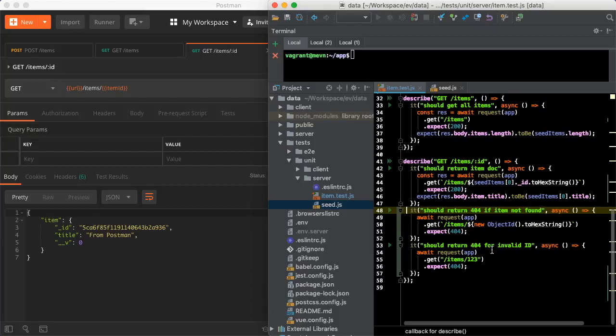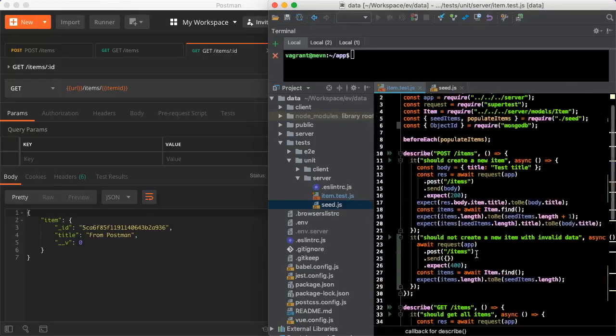Now the next test is should return 404 for invalid ID. This is basically exactly the same as the previous one, only now instead of including a valid Mongo ID, we just put a random string of numbers, and again, that one should return a 404.